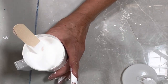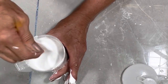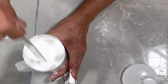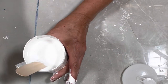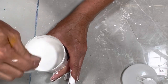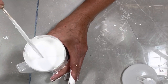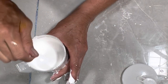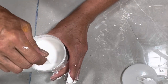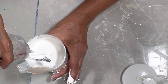In the double batch, I usually put 6 to 8 ounces of water in. But since the Meiden paint is thicker, I might have to put more. So that's what we do. Just stir, add water, stir, and then add more water, and then pull it up. It's getting close. You can sometimes feel it. Like, this is pretty heavy still. It's not like heavy cream, which is a little bit thinner than this.